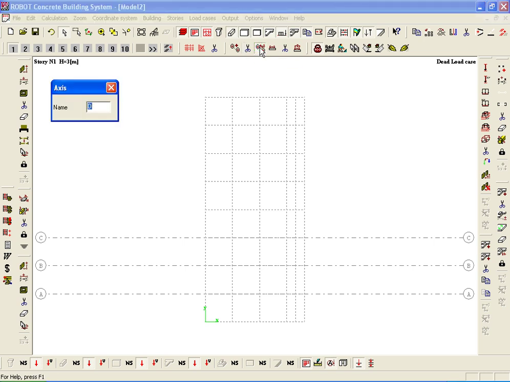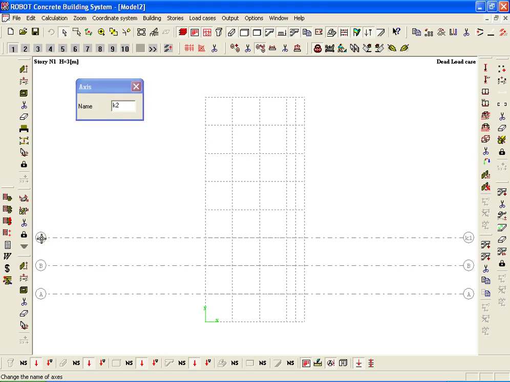Again, we are having here renaming. To change the name of a certain axis, let's say I want to name this axis K1. I will write K1 here, then I'll click on the circle. So K1 axis is constructed. By the way, we can input axis inclined in any direction.